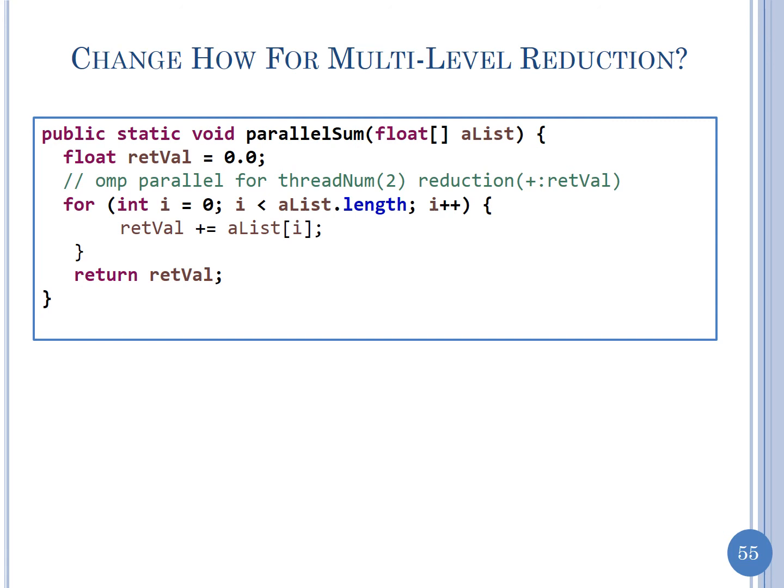Does each thread get the value you assign retval in the first place, or does it get a value based on the operation? So like, if you said retval is 1, suppose you wanted to do 1 plus everything, does the private thread get 1 to initialize its private variable for everybody? No, hang on. Where did the 1 come from? So you said float retval is equal to 0.0, right? If you give, say, retval equals 1.0, is that what's used, or does reduction determine what's chosen? No. So the private variable will be initialized to 0.0. Okay, because of the reduction. Because the operation is plus. Yeah, okay. But your retval will be originally 1.0. That's fine. And then you'll go and sum up all the other values on top of it.